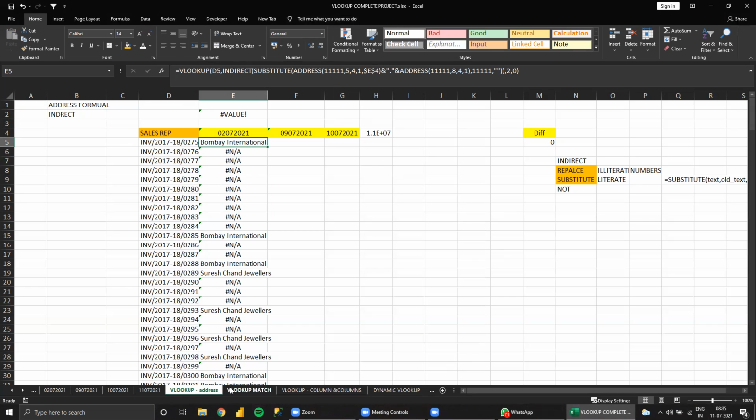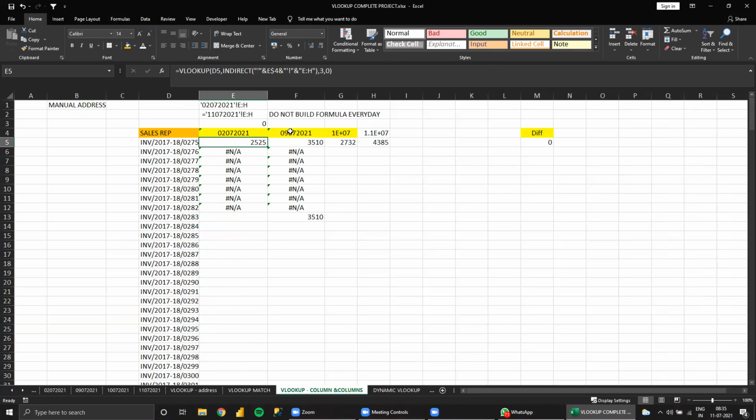Suppose I compare between the addresses. How can you compare between the addresses? Without the address, you cannot. People say we need to write a macro. No, don't write a macro. Within this, you can create it based on the address as a tab name, and you can get the data.